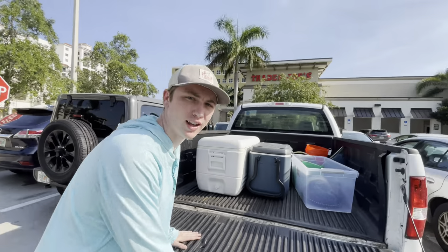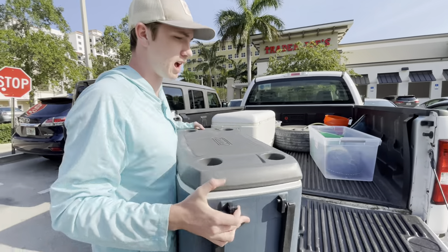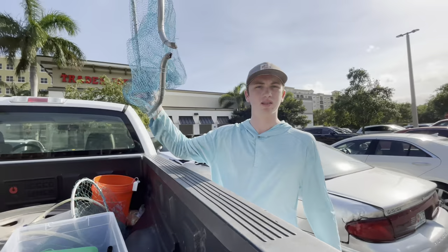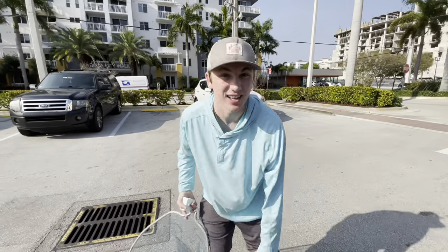We just pulled up. We're going to bring the smaller cooler — I don't know how big this fish is yet, so we might need the bigger one. Because this is an apartment complex, I don't know if we're going to have to drag this fish up like five stories. We've got the aerator. That should be it. Let's go over there and catch this fish.